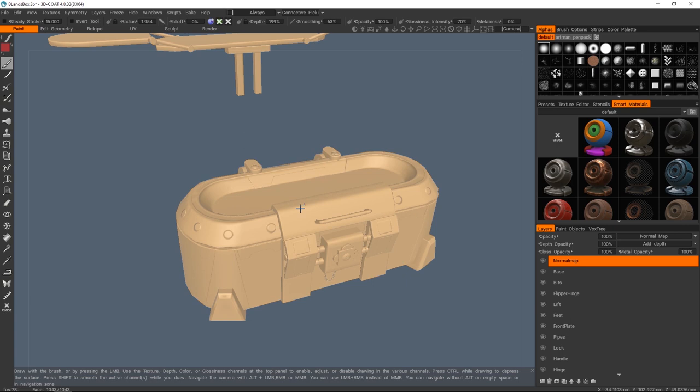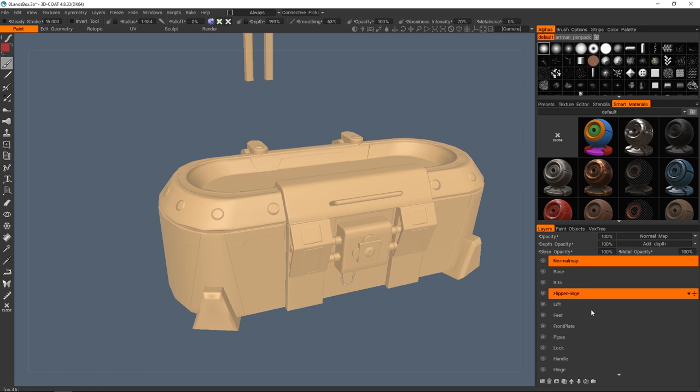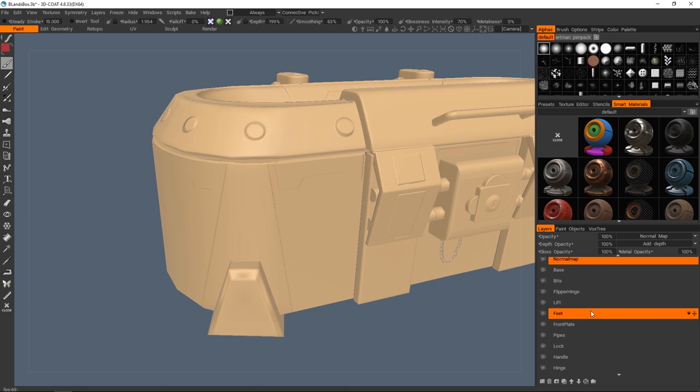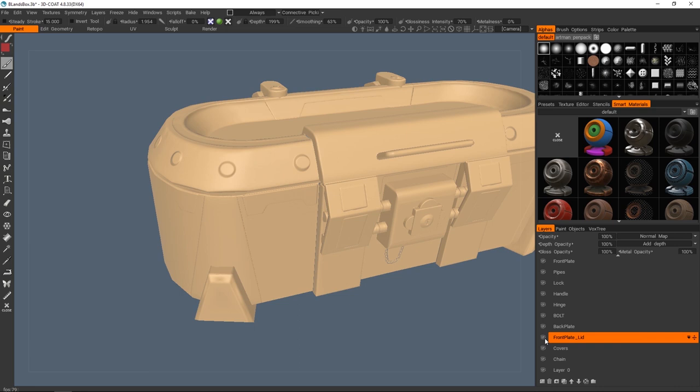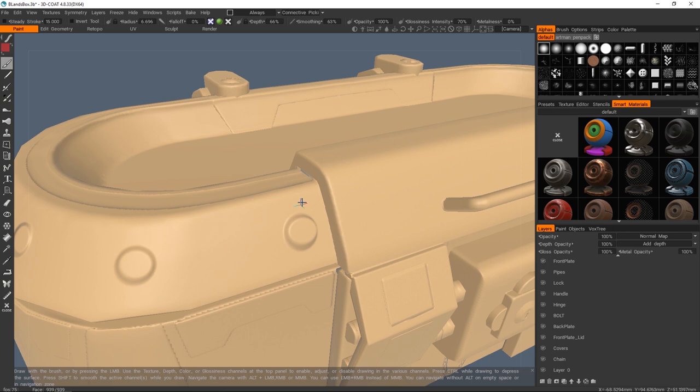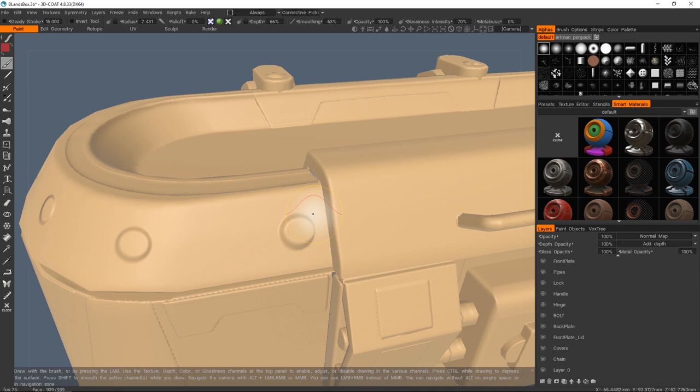The other thing I wanted to cover, and I mentioned this in the previous video, is that I'm not really going to use any of the layers that I have here. This is mostly just color and spec information. If I come back into color now, the reason I still have them here is it allows me to essentially isolate selections without having to deal with any sort of split mesh. As an example, the front plate of this lid is actually part of the same mesh. So if I were to be a bit lazy with my texturing, which I often am during the first pass, it's just rough strokes, and I need to just make a new layer.